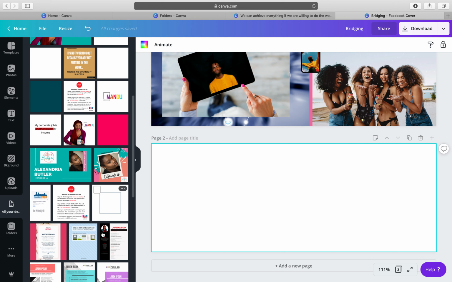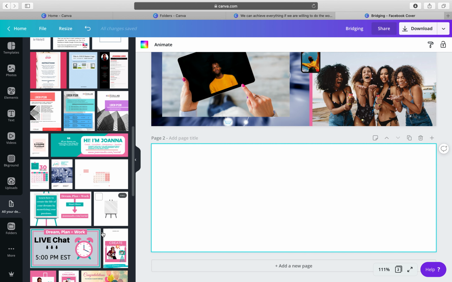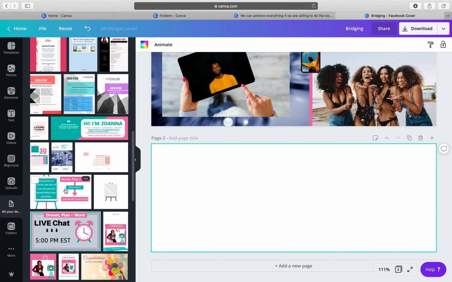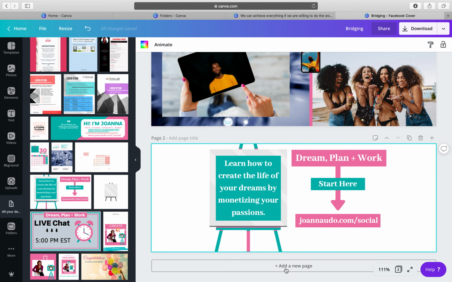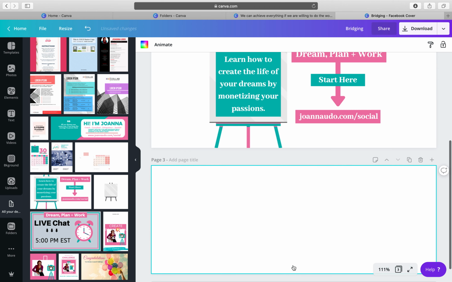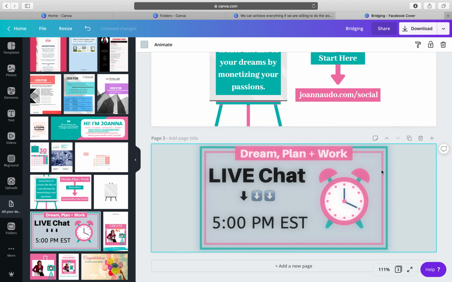If I wanted to use this, for example, I can just click into this and it will come up here, and then I will go to another page and add another element. So if there is something that you use repeatedly on other stuff, you can easily do that. Just go to your folder and grab whatever information you want in there.